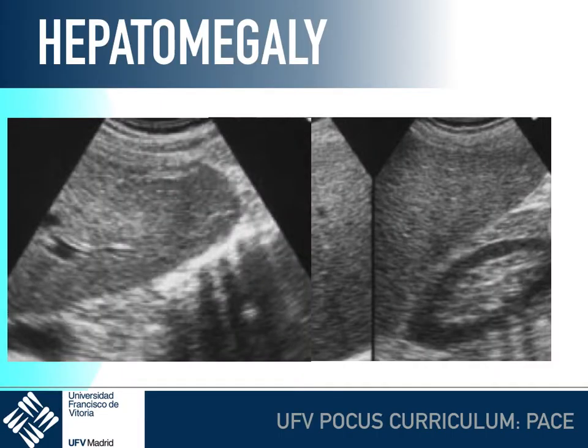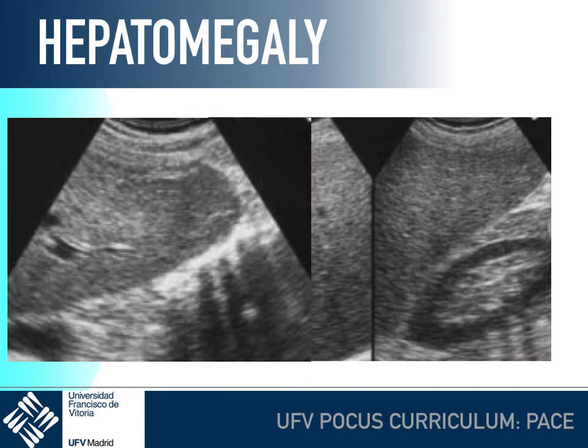What is hepatomegaly? Hepatomegaly is an abnormal enlargement of the liver. And like in this view, we are evaluating the indirect signs. So the liver does not form an acute angle. It's like a round structure. It's not a sharp edge. And the inferior tip of the liver is actually overpassing the level of the right kidney in both clips.